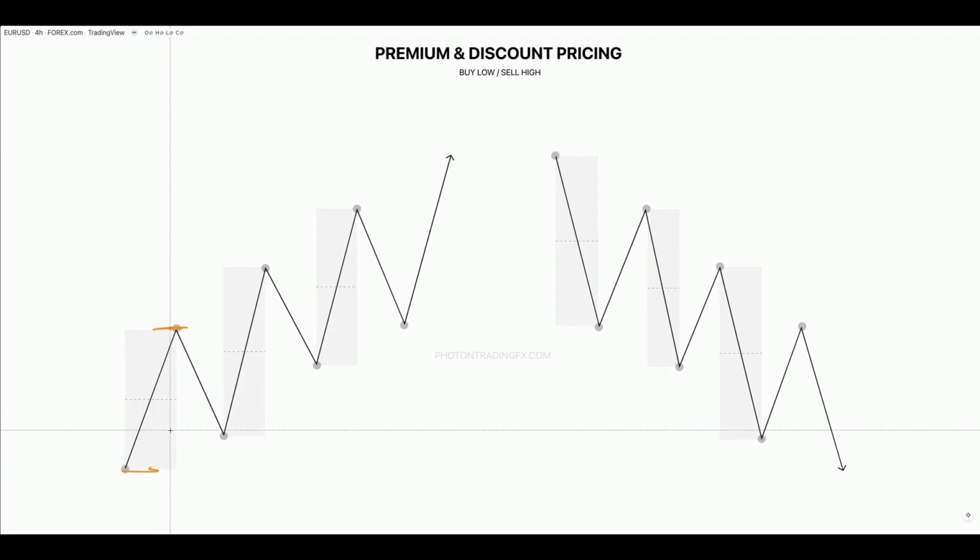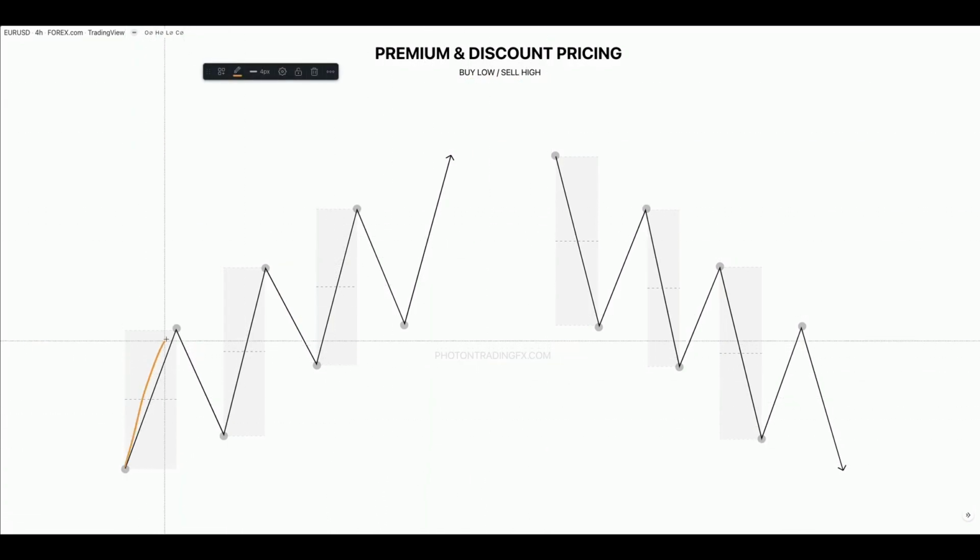What typically happens in a bullish market is you get that leg up, and then as we start to pull back, you can draw on your premium and discount pricing, and price will typically pull back down to those discount prices, the cheap prices. This is where people are going to go, okay, this currency pair or whatever instrument you're looking at is now at a cheap value. It's at discounted prices, so it increases the probability that people are going to want to buy. At cheaper prices, there is more demand for a product. At more expensive, premium prices, people tend to sell more. That's basically it: buy low and sell high. And that's what this tool helps us to do.